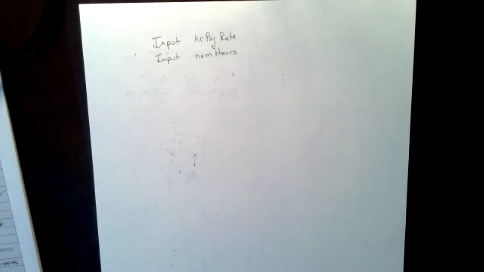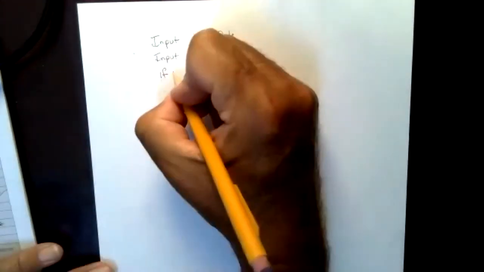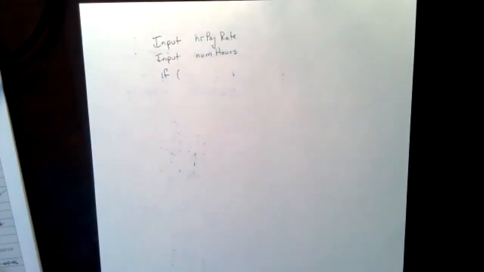What are you going to need to make that happen? Do I need to calculate overtime or not? All right, so I'm going to start with an if statement. If, and I need some kind of what we're going to call Boolean expression. I need to come up with a true or false.